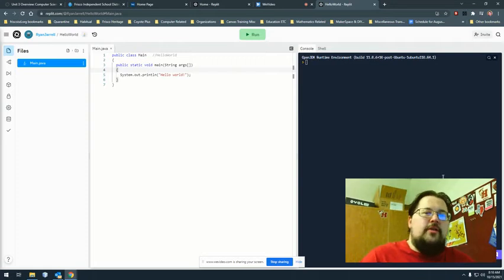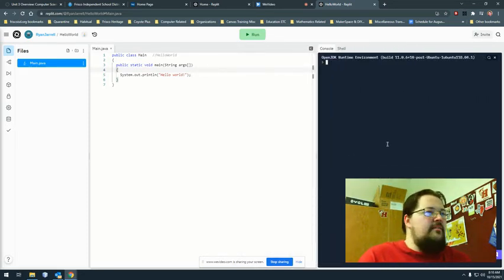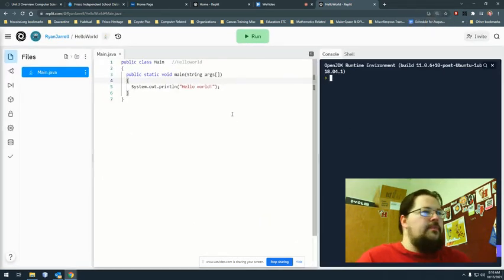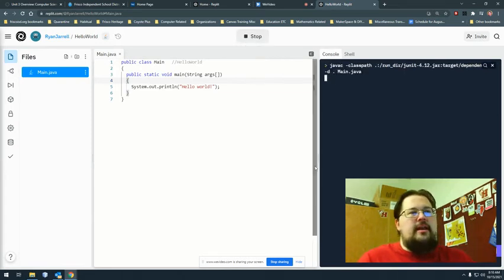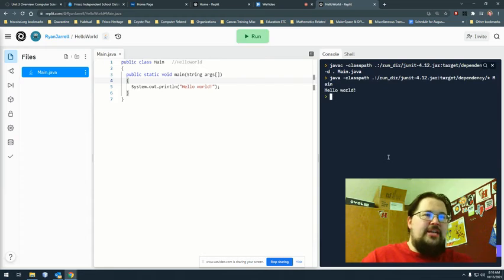This right-hand side over here, this is the output window. So for NetBeans, it's at the very bottom. This is permanently on the side. You do have the ability to scale it if you need to. I believe zooming in and out does the same thing, so you're good there. Up here is obviously the run. I click it, and eventually it will say hello world. Again, have patience, let it shoot the stuff back. You don't have to worry about that information above it. There's what our code is.